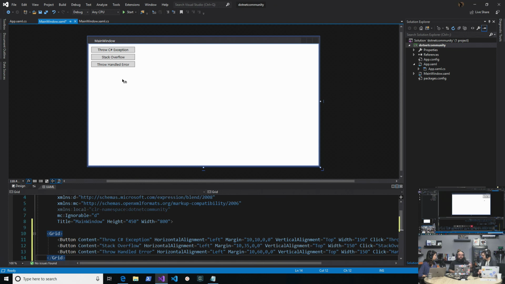The other alternative is a handled error, which is kind of like an error.log statement. You couldn't access the server you needed, or there was a file that you thought would be there that wasn't there. The app can keep running, the user can recover from that, but you might want to know that and make it better because they're missing some functionality. So we have buttons for both of those here.